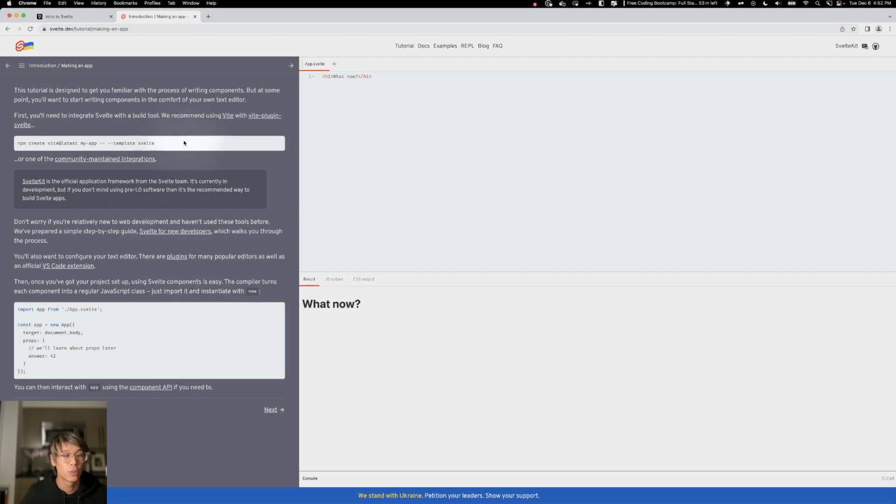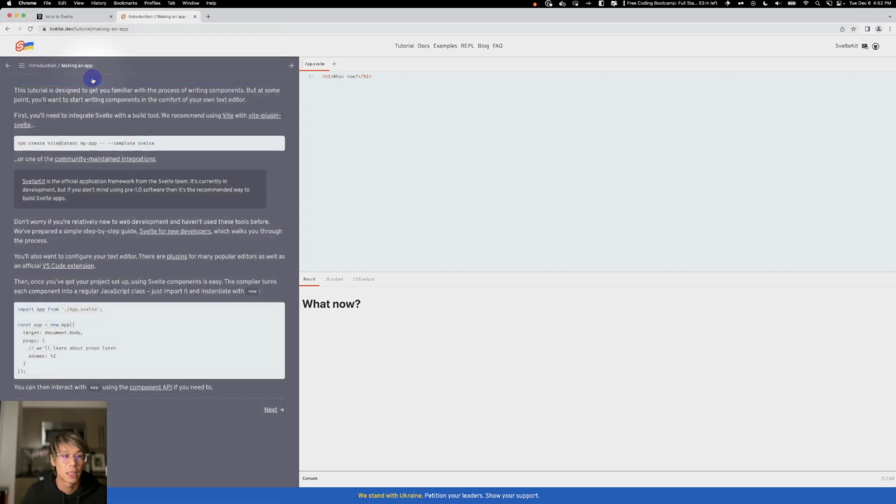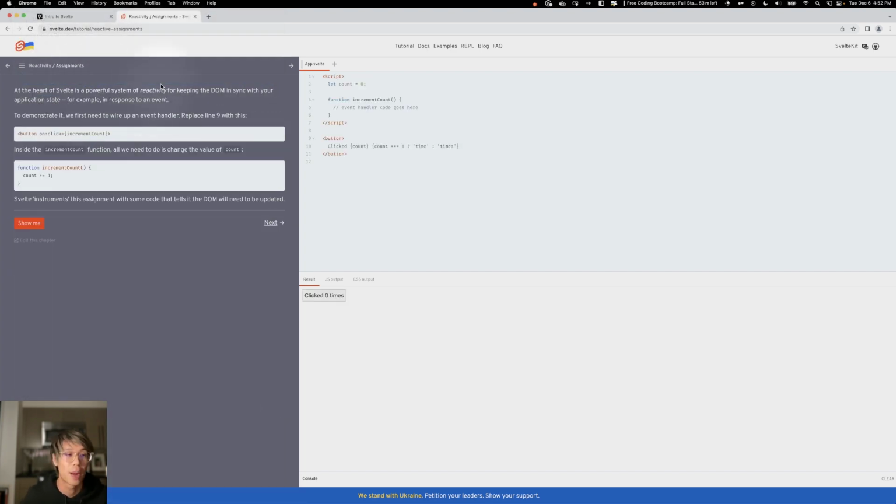Okay, so this is where the basics of Svelte ends. After this, we're going to go through these instructions, which basically describe how to set it up on your own computer, right? Because obviously we're not on our own computers, we're on an online REPL. But before we do that, I want to talk about reactivity a little bit, because I think that to me is another big superpower of Svelte.